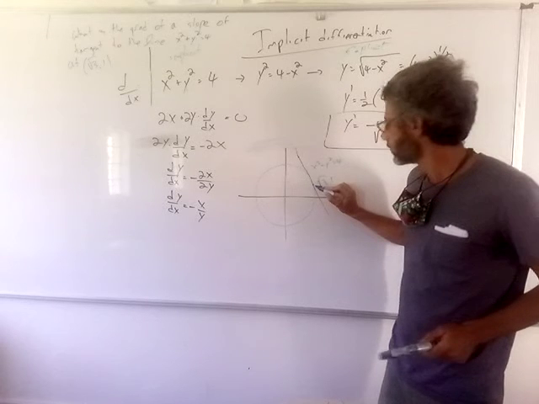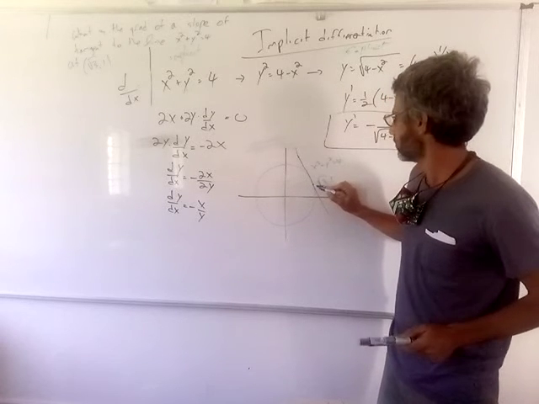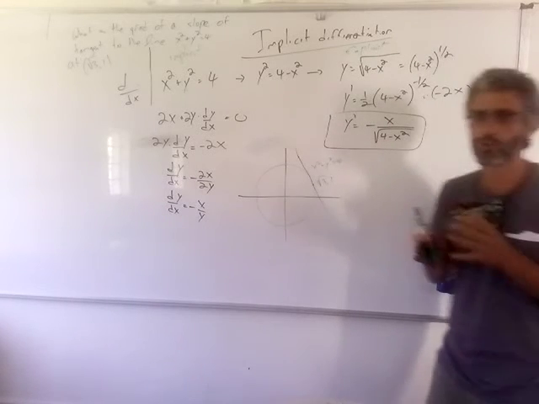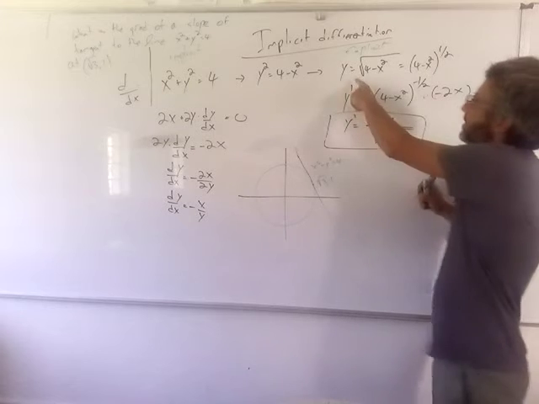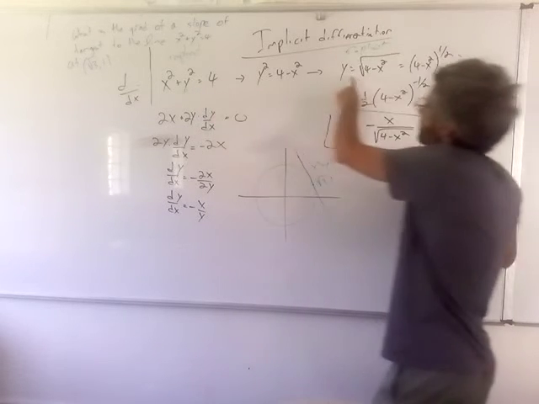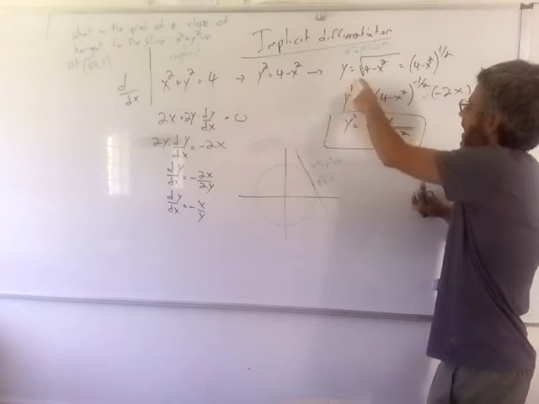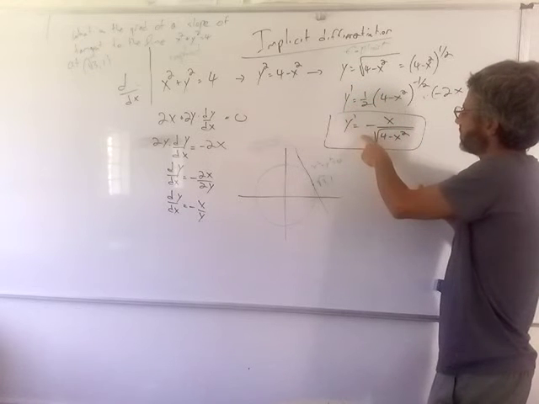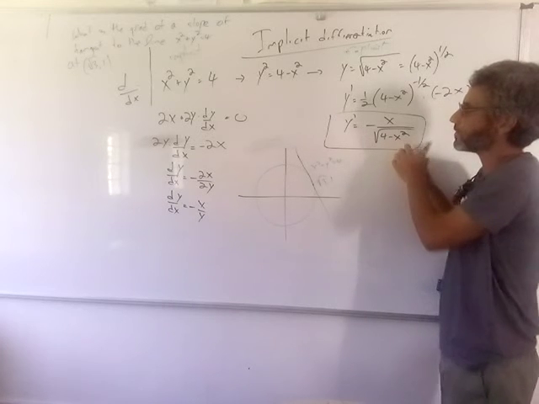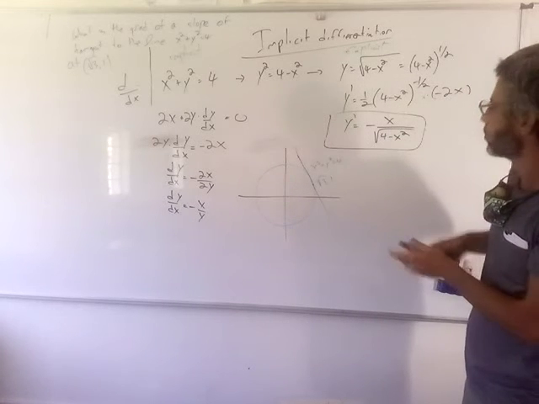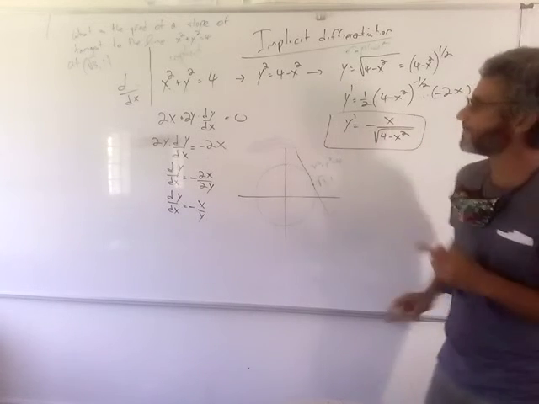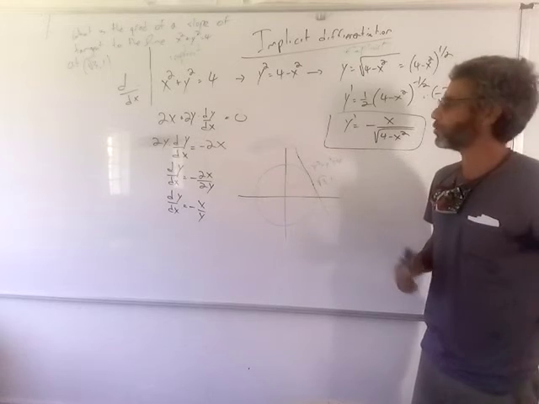So what could I do? One way of doing it, the maybe more straightforward way, but more difficult, is what we did here. First of all, convert the implicit form into explicit form. Then do the derivative. And then all you've got to do is substitute. What is x equal to? Square root 3. You put it there and you get something. I'm telling you guys, you don't have to work too hard.